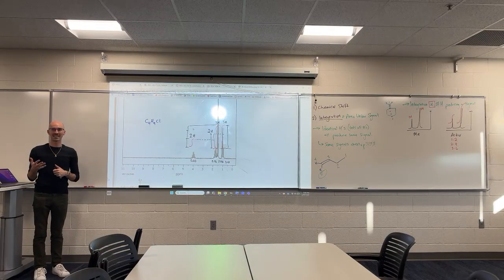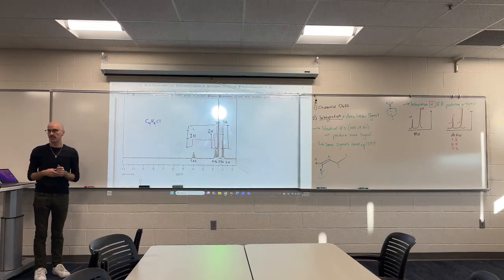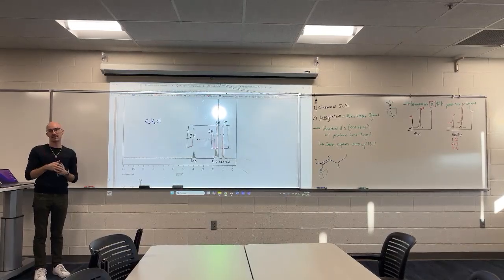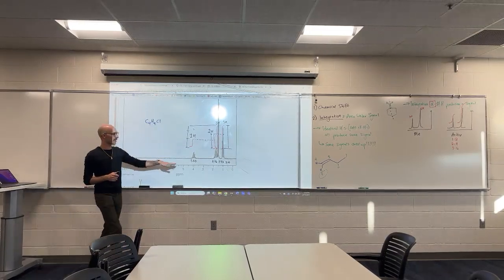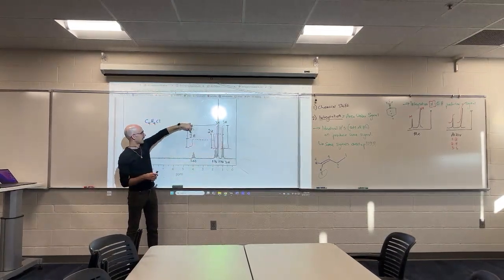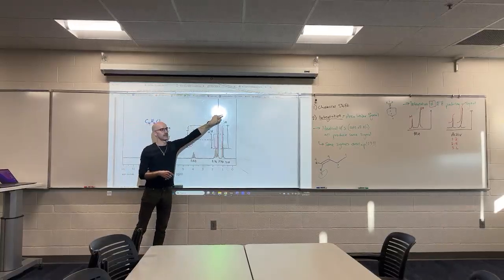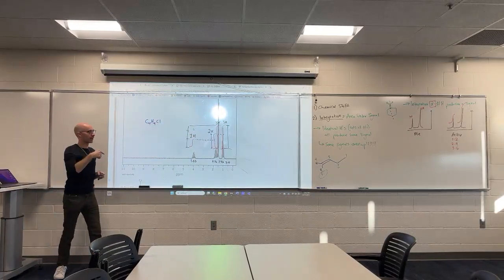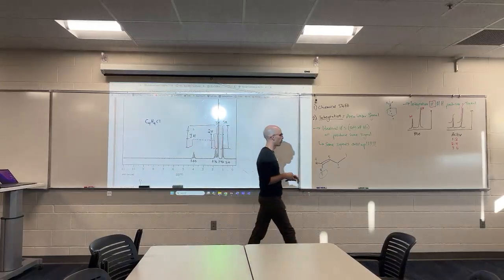It doesn't mean that the math is breaking physics or conservation of mass or anything like that. It just means it's hard to get good, clean data. But you're not going to get data like this. You're not going to get data like this. I'm going to give you data like this when I test you on this. Now, I want to talk about how we use this to go backwards.